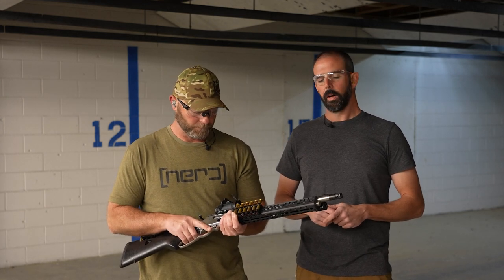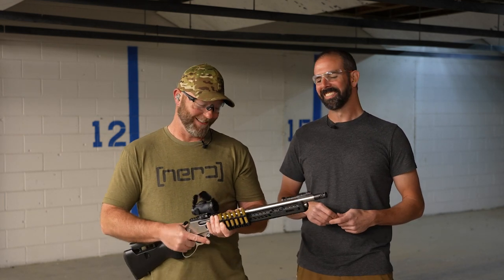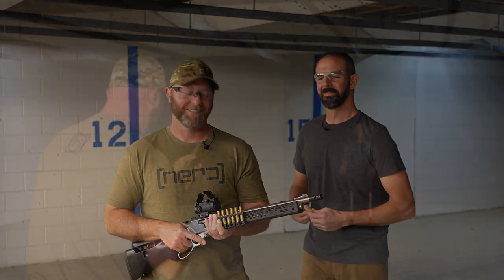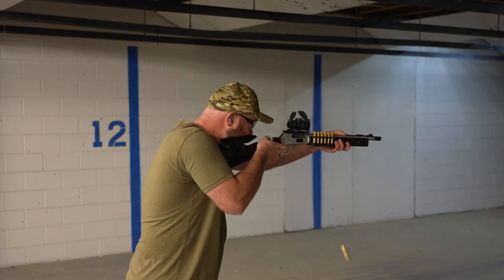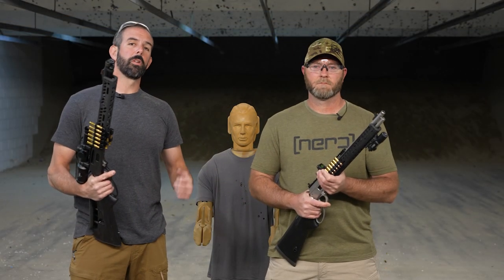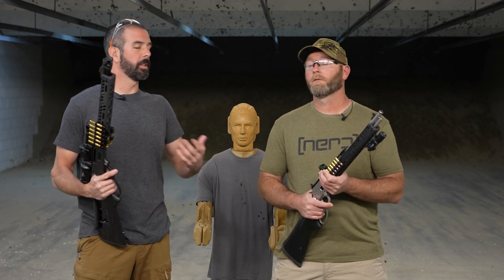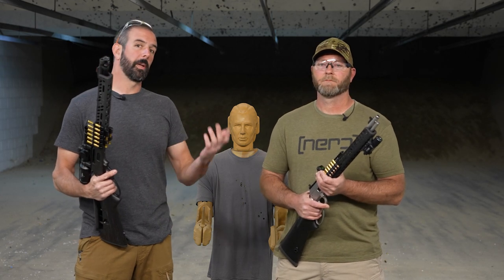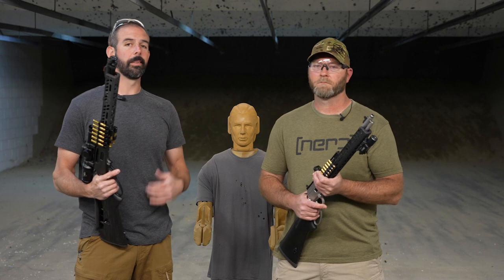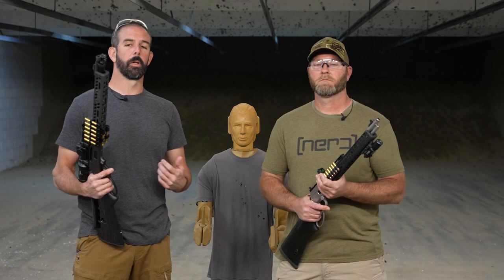This is the dinosaur killer — the .45-70 — I know you all were looking forward to seeing it shot, so let's get to it. Also worth mentioning: we're using a TAT 3D target — this is the Mario target — which is an excellent target for training. It gives you something more than white paper to punch. Especially for this kind of defensive scenario, you need to be looking at a human silhouette. It'll make a difference when it comes time to actually pull the trigger. It's a great resealable target and you can replace all the parts on it — a really good option if you're doing a lot of training.